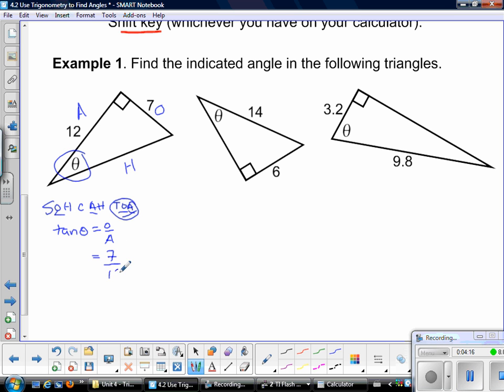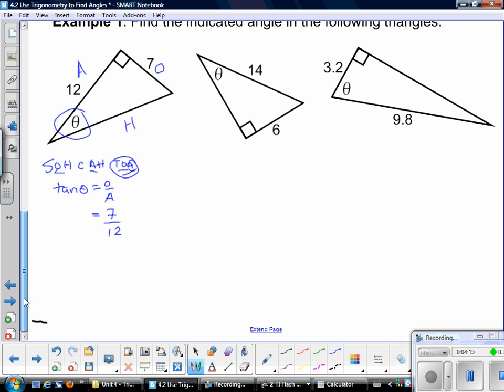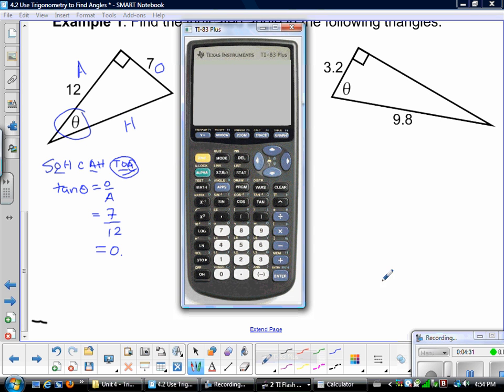Now what I need to do, in most cases I tell students, is change that to a decimal. So it's going to be 0 decimal something, and we're going to bring up a calculator. It doesn't matter which one you bring up. Actually, I think the graphing one is easier to see when I'm doing this. So 7 divided by 12. Oops, too many. Divided by 12. Obviously, I can't hit the right buttons.